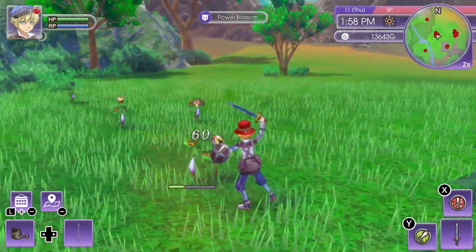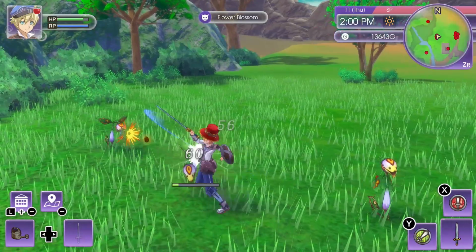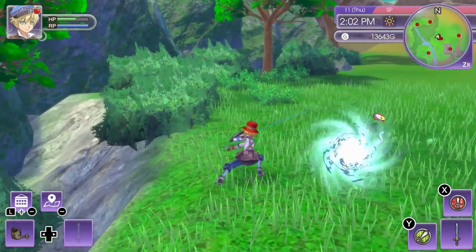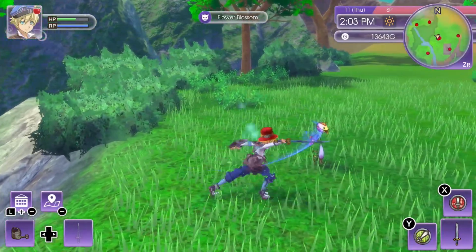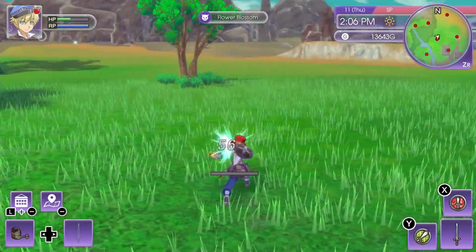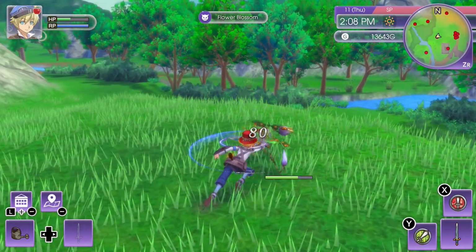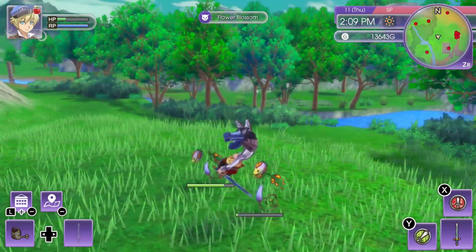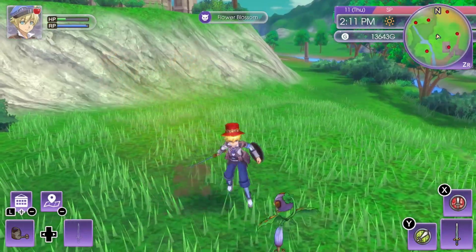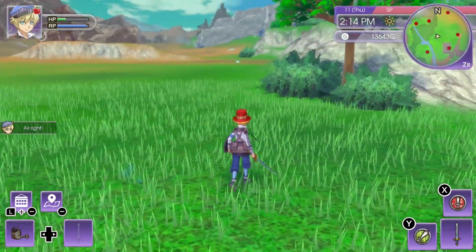How strong are you? Okay. Ow! Oh! What the? Eat this. Oh my god, I get hit a lot. Don't wanna die. Eat this! A wine. Skill up. Alright.